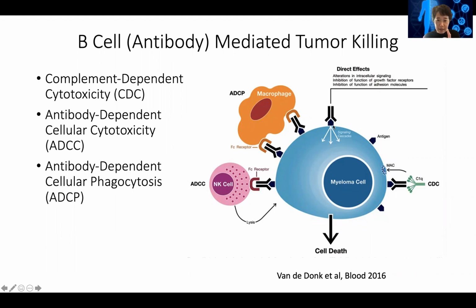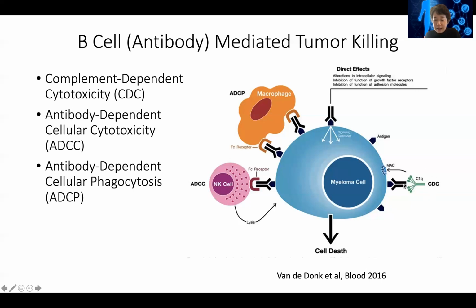If they present some antigens, this is kind of myeloid cells presenting them. Dendritic cells are also myeloid cells. They present the tumor antigen onto the surface, but this can be cancer cells directly. They also present antigens or mutations onto the cell surface. And these antigens can be recognized by T cells with the T cell receptor, but they can also be recognized by B cells with antibodies, right? So once the antibodies bind to the tumor antigen, a number of things can happen.